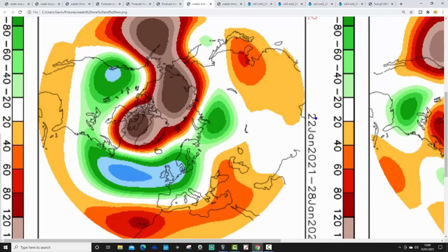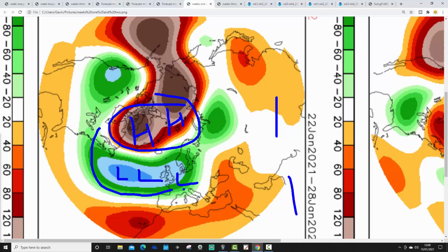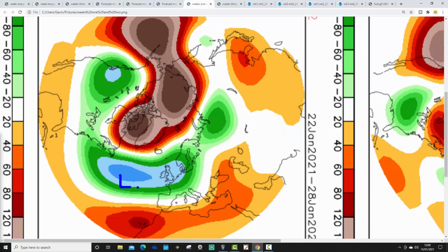Week 2 is going to take us from the 22nd to the 28th of January. Low pressure is now coming in off the Atlantic, but we still have a lot of northern blocking that will be trying to keep the jet stream southwards. So this could turn milder. It might turn milder, but it could also be very wintry, similar to what the JMA is showing, I think. If this trough is just a little bit further southwards with the jet stream, then that could turn into a very wintry week with quite a bit of snow, as those areas of low pressure from the Atlantic bump into the cold air being forced southwards via the northern blocking.